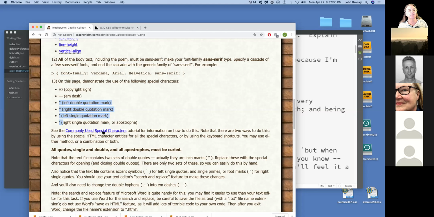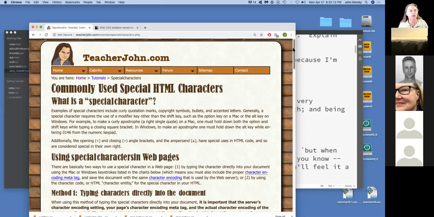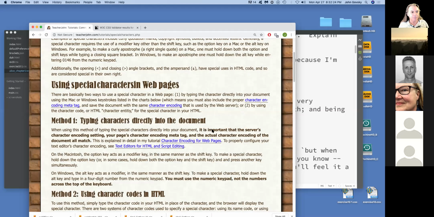This commonly used special characters link is my tutorial on the code for special characters. So we've looked at this very briefly before. If you haven't looked at this before, oh, I hate this interface here. When I'm sharing my screen, I can't get to the bottom. Okay, so anyway, this shows you how some of these things look when you're using codes.